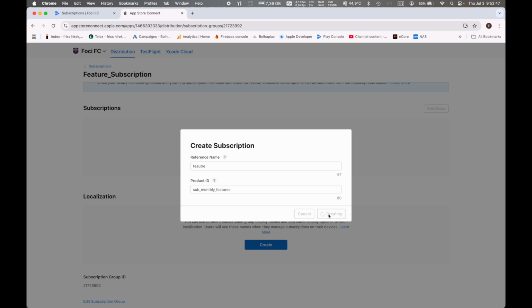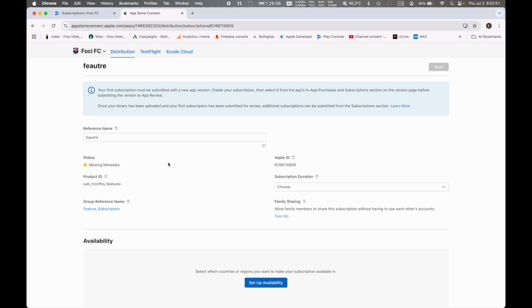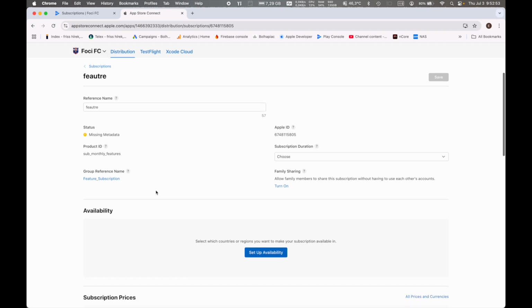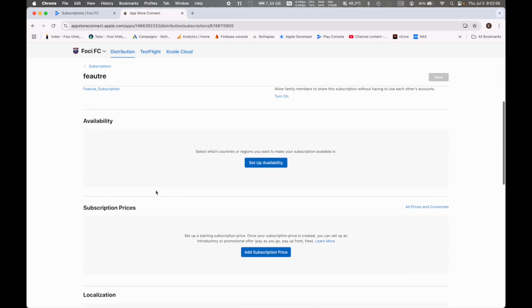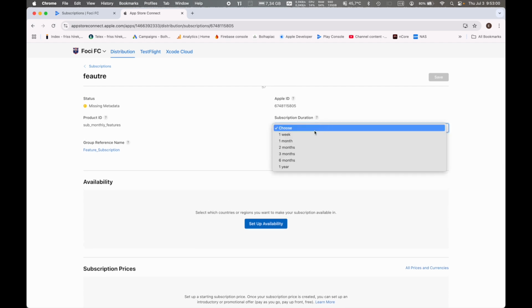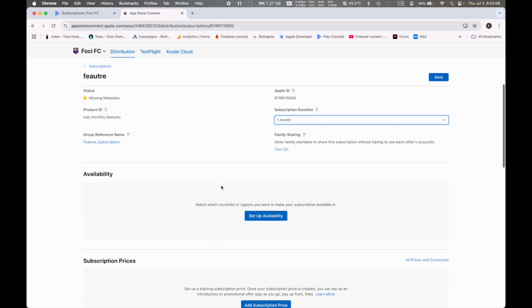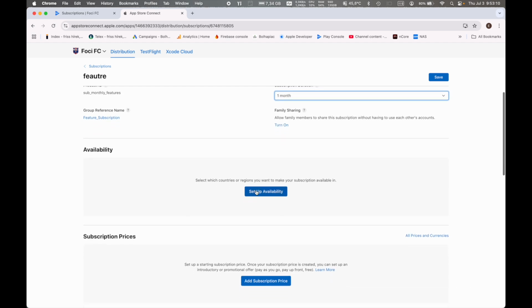And then create it. So here once you create it, it's pretty similar to the in-app purchase, as you can see. But here one additional thing is that of course you need to choose the subscription duration. So if you say it's 1 month, because we mentioned the monthly here, then we can do it like this.